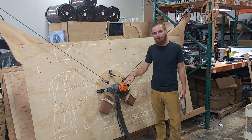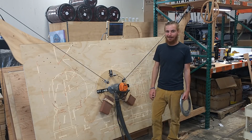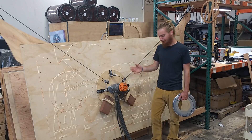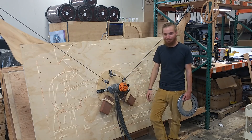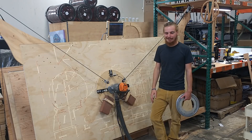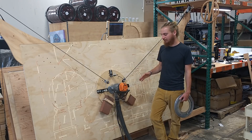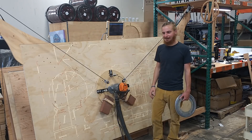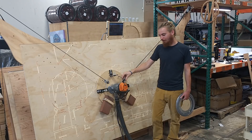The chains are always pointed to the center of the bit. And within a matter of hours, the community had vastly improved on my idea. They took my idea, and this ring, for example, was from a source found by someone in the community. And then there's this whole new idea that's come out — replacing this whole system with a system of linked arms. It's the rigid linkages that give you the same behavior, where the chains are always pointing toward the center.